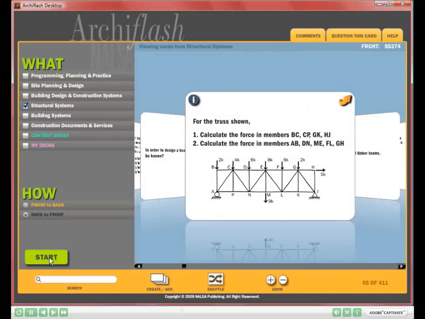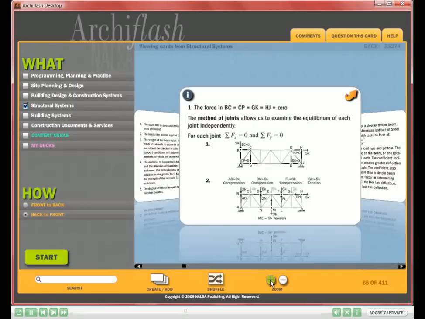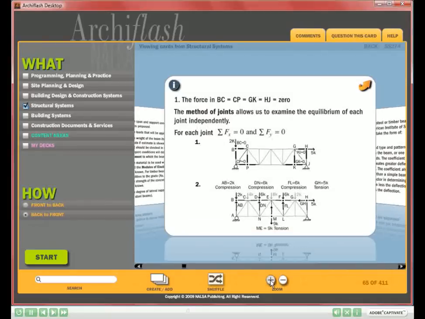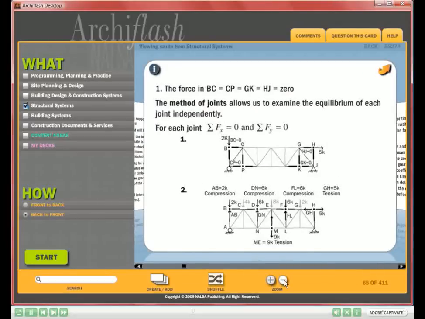In addition to studying by the particular ARE division, you can choose from 18 different content areas. Say you want to study environmental, social, and economic issues. Click the checkbox, then just click Start. Notice that in the header bar, it says that you are viewing cards from environmental, social, and economic issues. The first card here is from the Site Planning division, and it is the first of 120 cards.